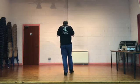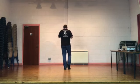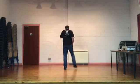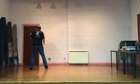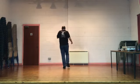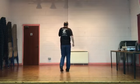Come back to me, do the whole thing from the top, half the dance. Like I say, I'm going to turn. If you don't want to turn at home, you've got your option there. Weight's on the left, side rock, cross shuffle. 5, 6, 7, 8. Side rock, recover, cross, side, cross. Rock, recover, behind, side, forward. Rock, recover, shuffle, half turn. Shuffle, half turn, shuffle, half turn.